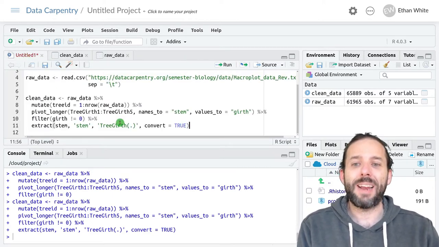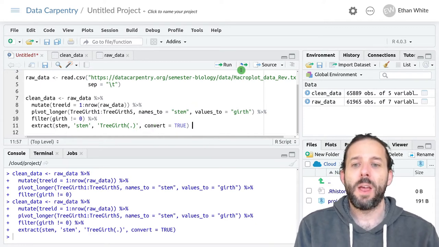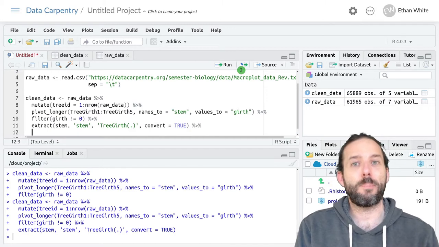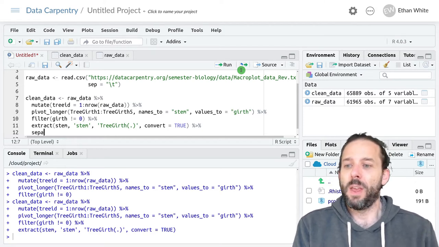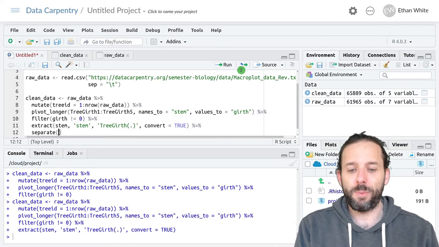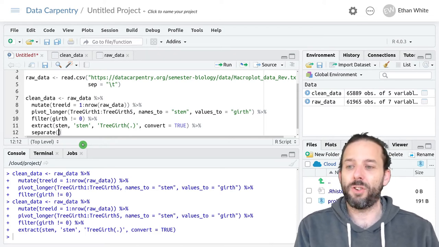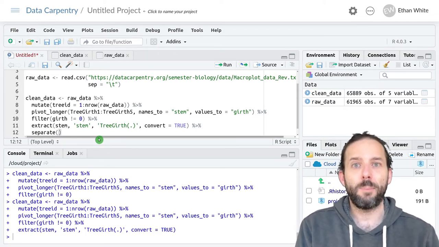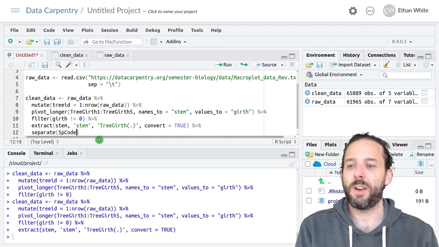And we could do that using extract if we wanted to, and multiple groups, but we're going to use the separate function in this case, because we just need to split the column in two in a consistent way. And so the separate function, again, starts with the data frame, which we're already piping in. And then it takes three additional arguments. First, the column name that we want to separate. And so that's SP code in our case.